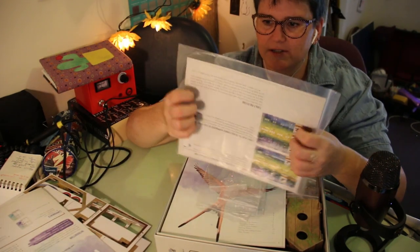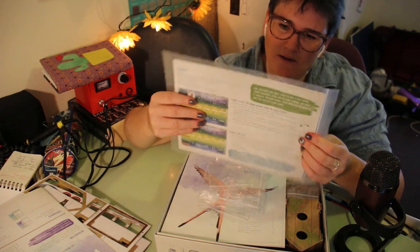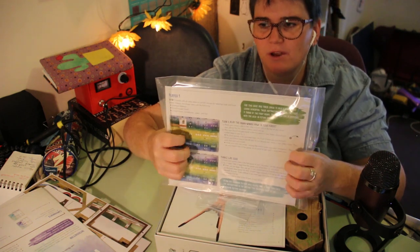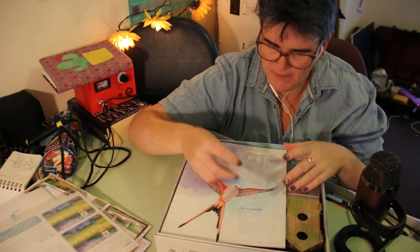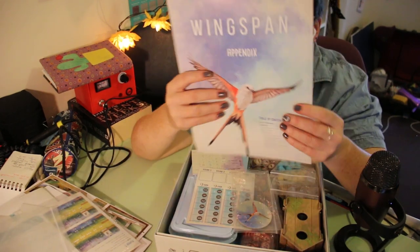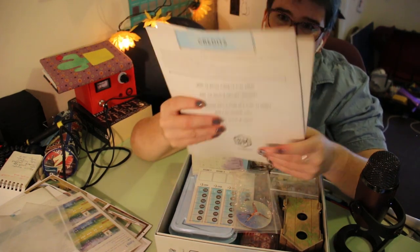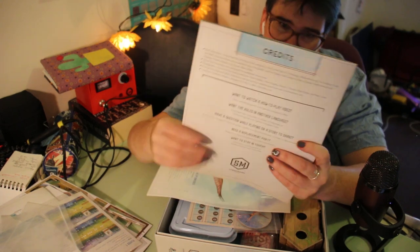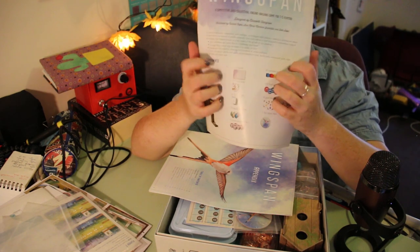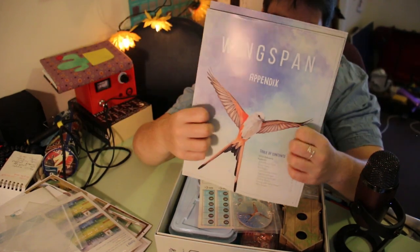And then we've got some more mats, some flashcards for, I think, playing one player. And you put out all the birds and you play it as though you are all four players, I think. We've got some more little plastic bags for putting things away in. We've got another couple of sets of rules. So this is an appendix, and this is just the complete guide of instructions. And they are both really good quality.